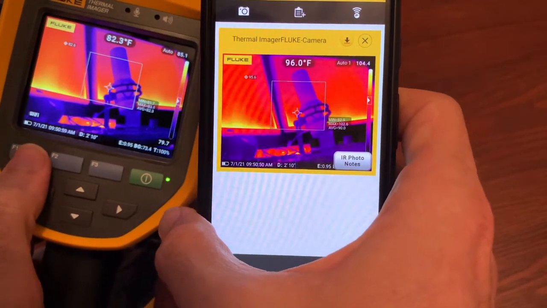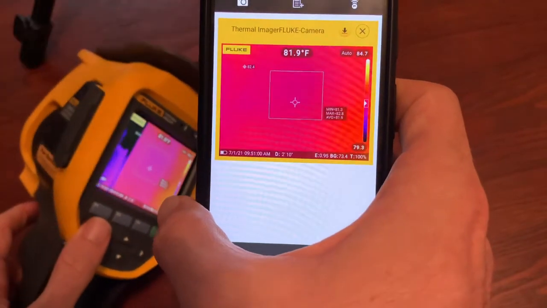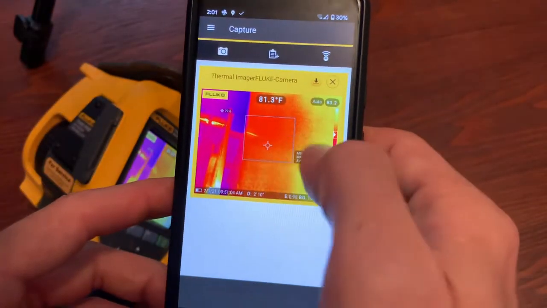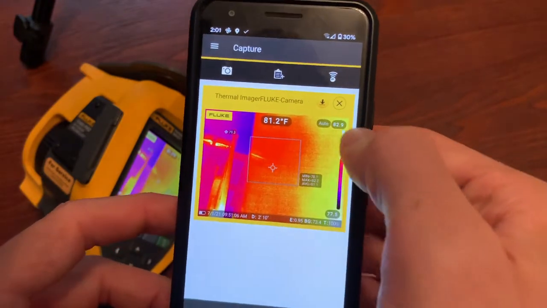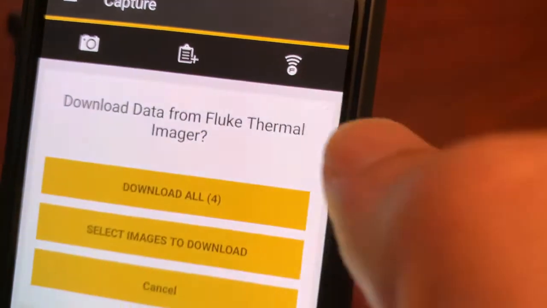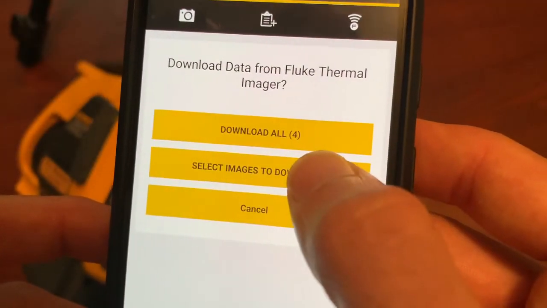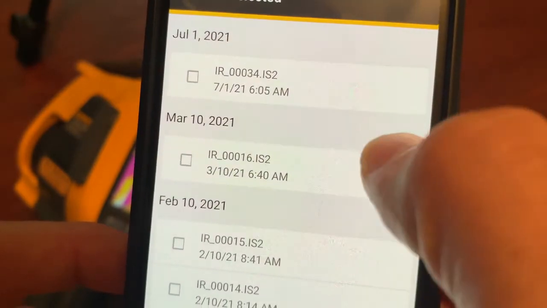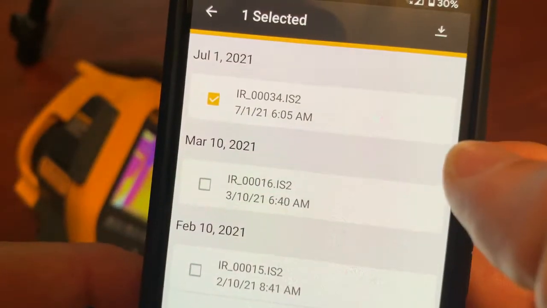I save that image, and it should, I believe, automatically save over here. It might not have. If it doesn't, that's okay. You just hit this little down arrow and say download selected images, and we're going to do this one.